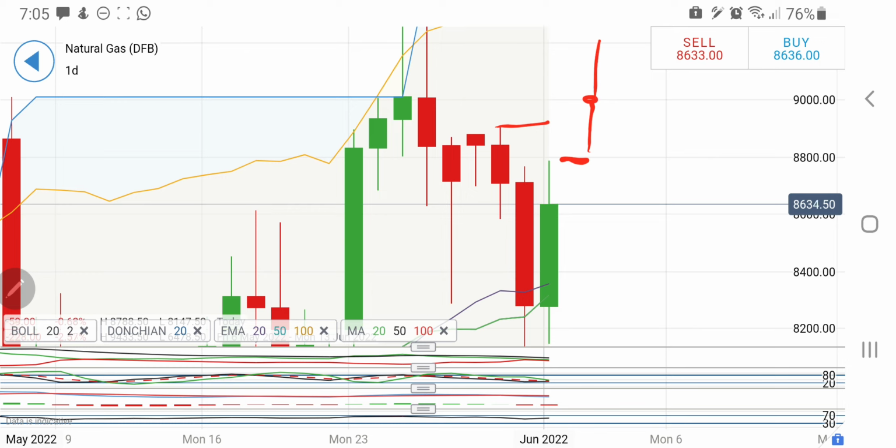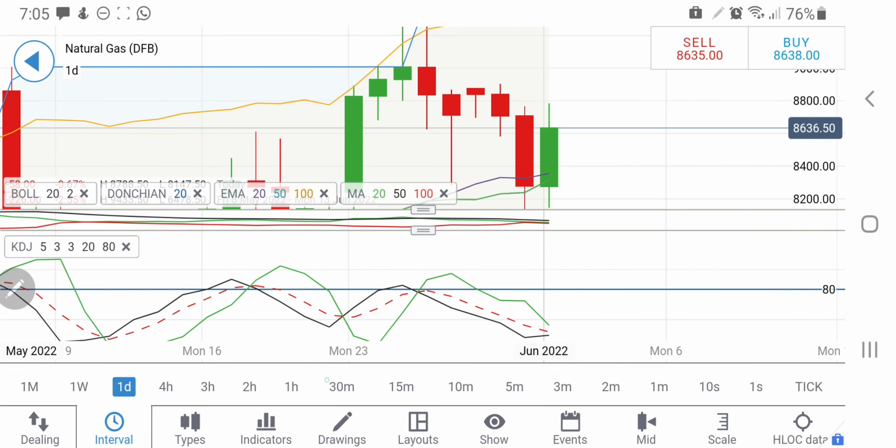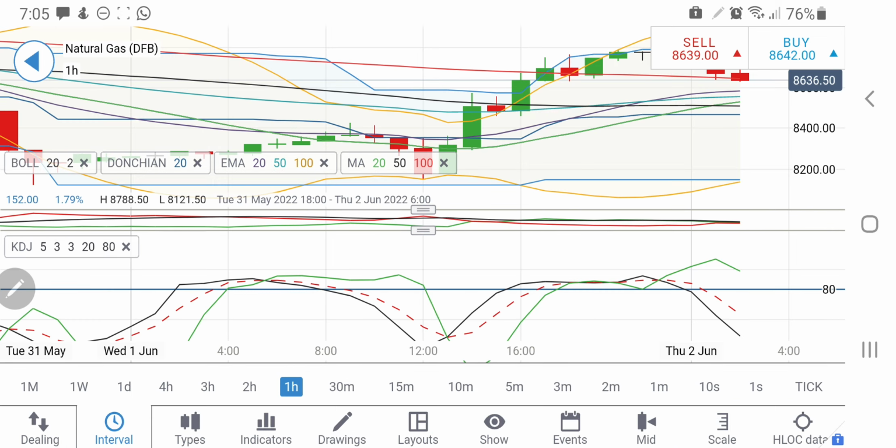It is going to fly high, but till the time it is trading below 8.8, I will not recommend you to go long on NG today. It can try to reverse a bit, and it can try to consolidate in this zone between 8 to 8.5, 8.4 levels. The directional movement is bullish on the daily chart, but let's have a look at the hourly charts first before we come back to the daily charts.